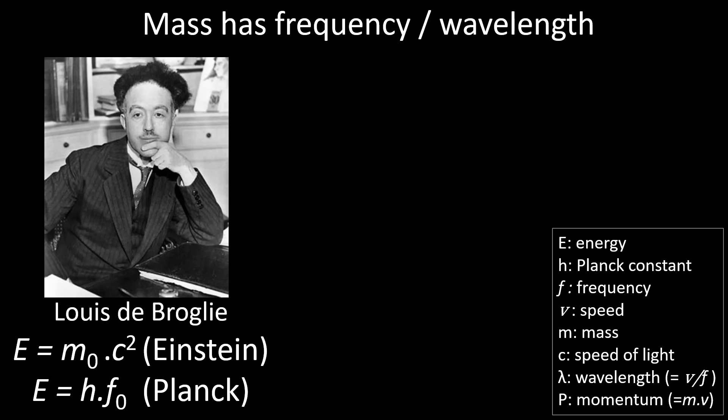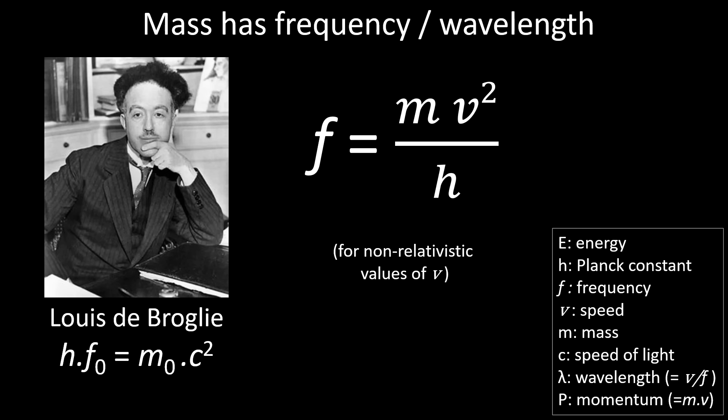In that respect, one of the most important realizations is one that was proposed by Louis de Broglie. By combining Einstein's formula on mass-energy equivalency and Planck's postulate that energy is always quantized in packages of a specific frequency, he concluded that mass should have frequency, or wavelength, and the exact value should be dependent on momentum.